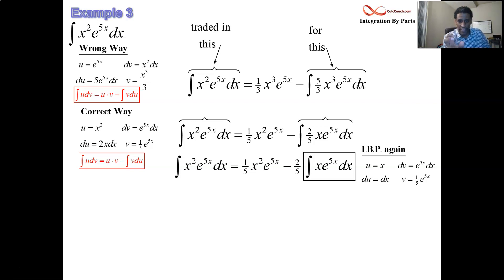We're going to do the antiderivative of x e to the 5x. And then just remember that there's a negative 2 fifth multiplier on it. Don't forget the original part, uv, is there as well. It doesn't have an integral on it. That's why we're focusing all our attention on this integral part here. So this box, the integral of x e to the 5x, is now going to be its own integration by parts with the uv minus the integral of vdu. 1 fifth x e to the 5x minus the integral of 1 fifth e to the 5x. So we've gone down an exponent like we should. x squared e to the 5x is what we started with. Traded that in for x e to the 5x. Traded that in for just an e to the 5x. All along, collecting these uv parts and not forgetting this constant out front, minus 2 fifths.